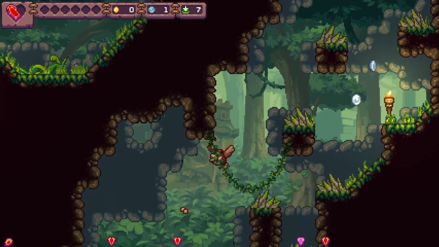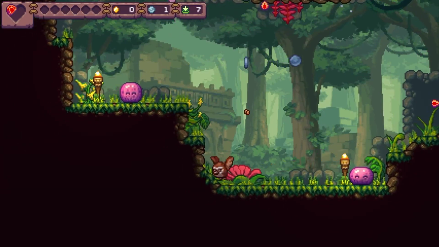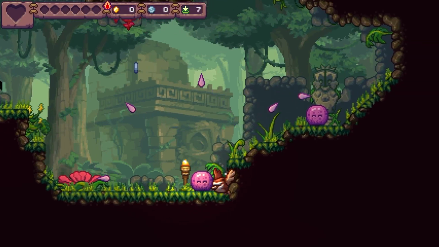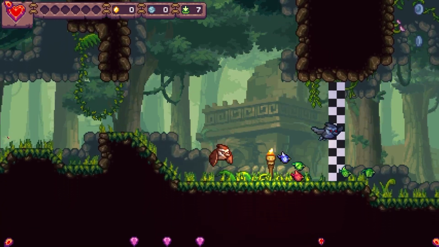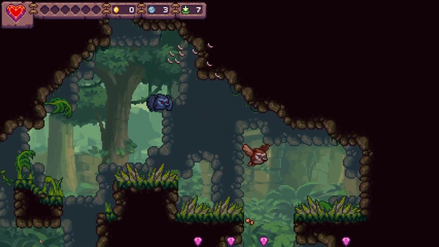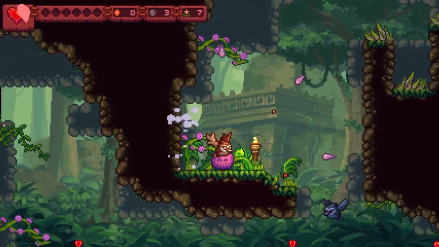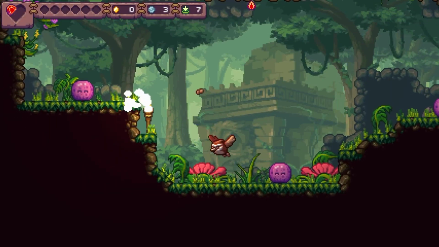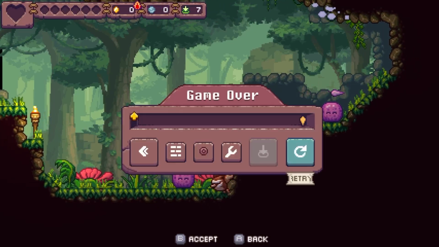Ow. Okay, this is not good. Oh gosh. Where am I going? I don't know where I'm meant to go. Oh, golly. Okay, at least this doesn't use my checkpoints, I guess. That way I don't have to worry about that. Okay, I'm gonna... Oh gosh, let me down. Okay, there we go. Ah! No. Up. This is difficult. This is very difficult.